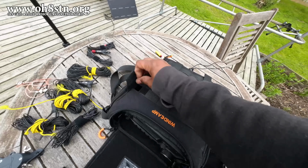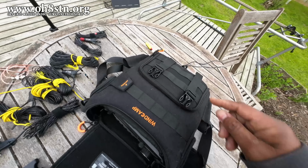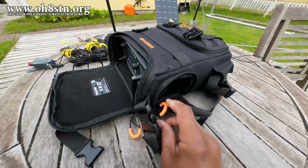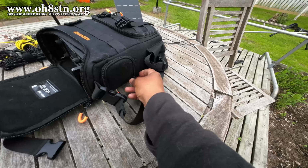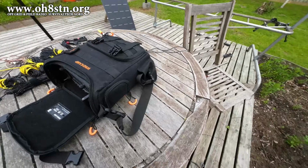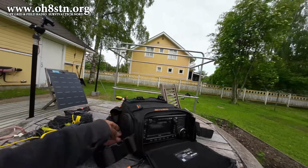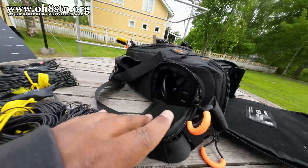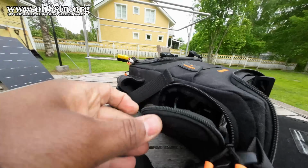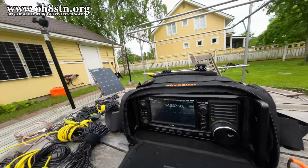Now I can also bring the antenna cable out from here, which is a nice touch. But more importantly, for the data operators, we have access panels for the side ports of the radio, both sides. So we can get access to the ground, we can get access to the antenna cable, we can get access to the ports, or we can close those up if we don't need any access. They can also open up for ventilation if we need.